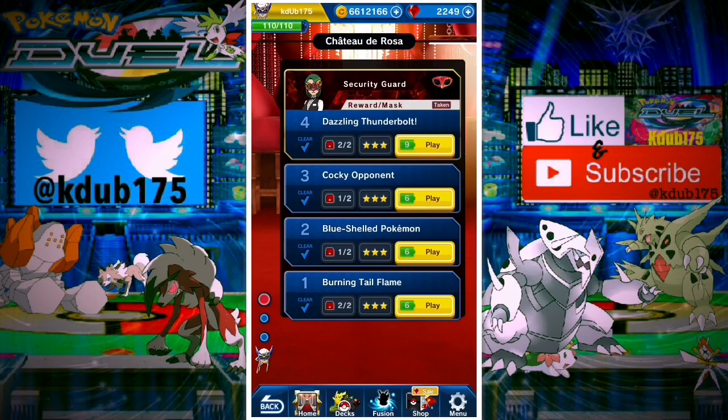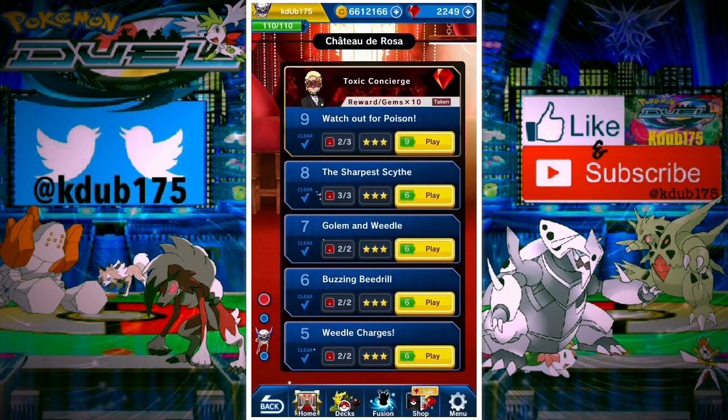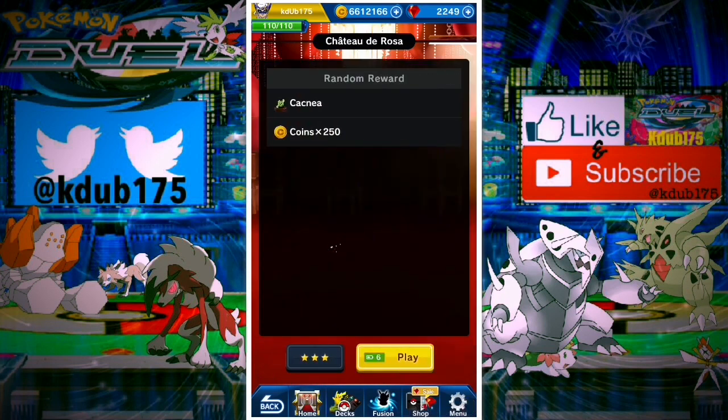Now, it costs 1 extra energy. Instead of 5, it costs 6. But some of the best rewards are in here. For example, Golem and Weedle, you get Cacnea. Cacnea is probably going to be one of the best commons, and if you don't have a lot of figures, you can sit here and grind this figure out.